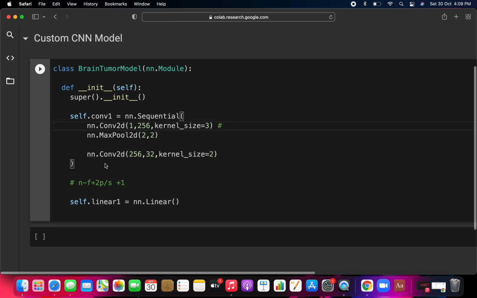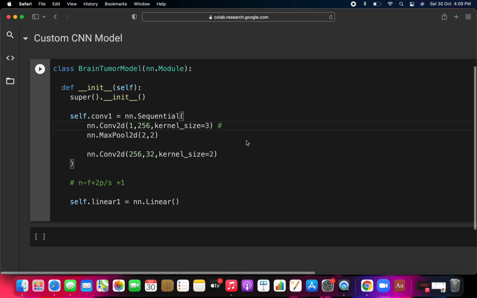Okay, so here you are just extracting the most important features using the filter. Then you will fit those most important features into a fully connected layer. What will the input be for that? That depends upon the number of pixels you have. After extracting this, you can just use this formula.